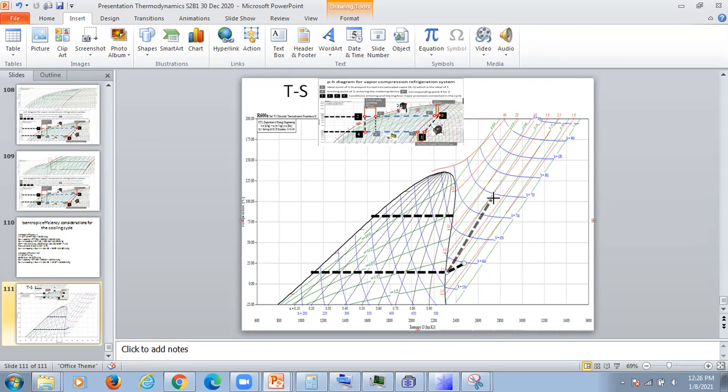Constant pressure line. Let me draw this way. Constant pressure line. Okay. Red color lines. One should be constant pressure lines. See, constant pressure line. And this constant pressure line goes like this. Constant pressure line goes like this. Let me see. This is 5 degrees C. Okay, 5 degrees C.